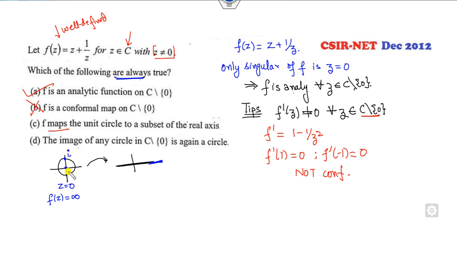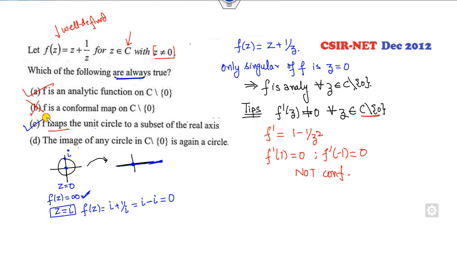If I take this point, iota, (0, 1), so if I take z is iota, then what is my f of z? Iota plus 1 over iota, so this is iota into iota. It's a 0. So this maps onto this. So what is that? It's a straight line because it's not a circle. Because first of all, f(z) is infinity, so definitely it's a straight line. It is not a circle. Why? Because infinity is not a radius. So it means it's a straight line.